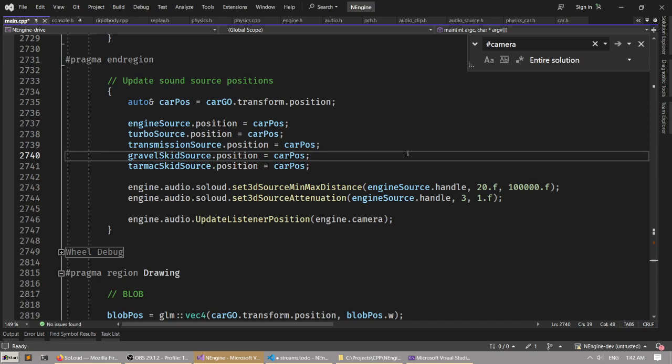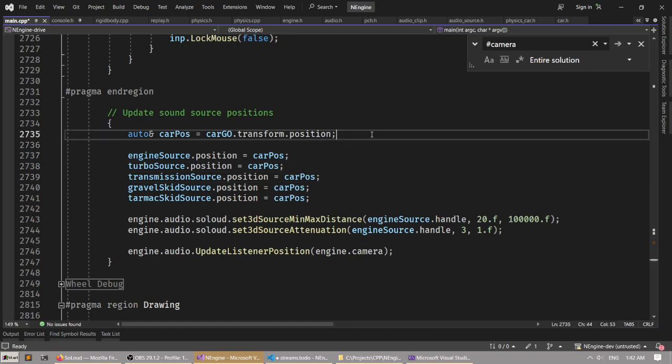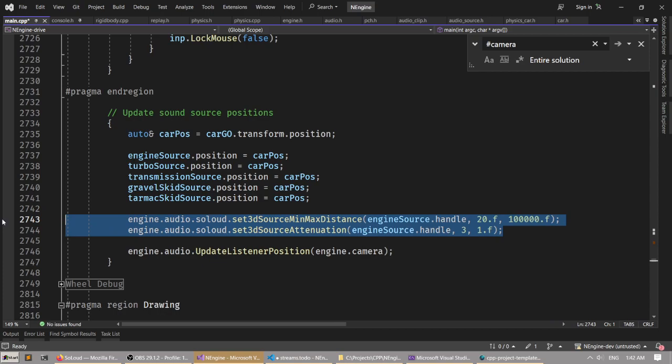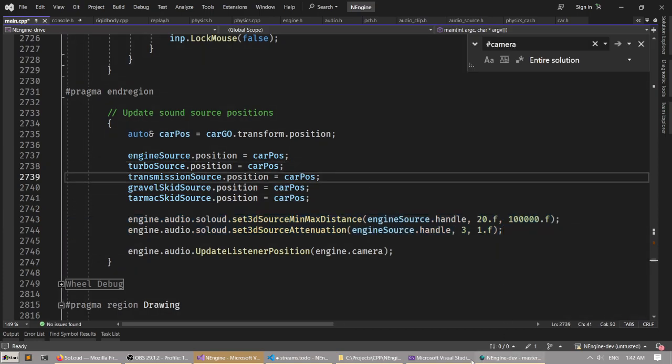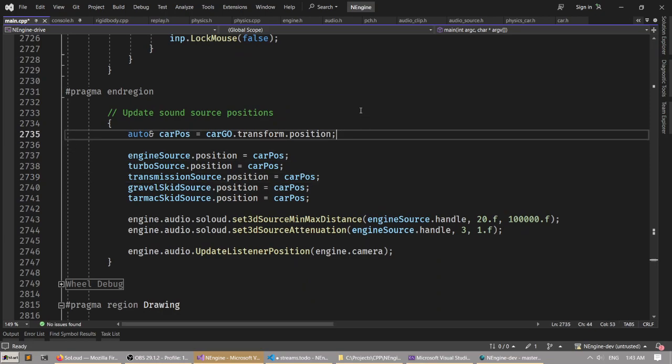So yeah, here's what I want to do. Okay. First off, I want to commit this. And I want to just say that I've done the first 3D audio implementation. But then I want to move this into my nice audio source class, which means that I need to rebuild the engine, and that is why I want to make it in a separate commit. Okay.